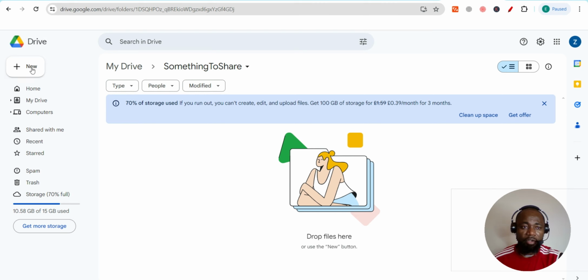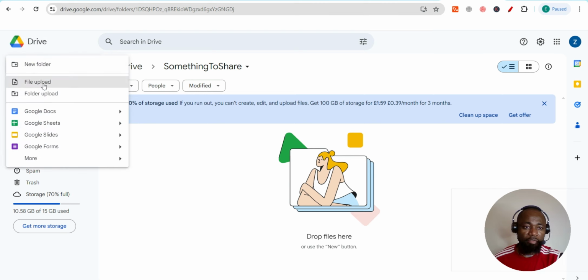So if I click on New and click on File Upload, it opens a dialog box which allows me to select a location on my computer to upload files. Similarly, if I click on Folder Upload, it also gives me the opportunity to locate a folder on my machine and upload it here and then be able to share.